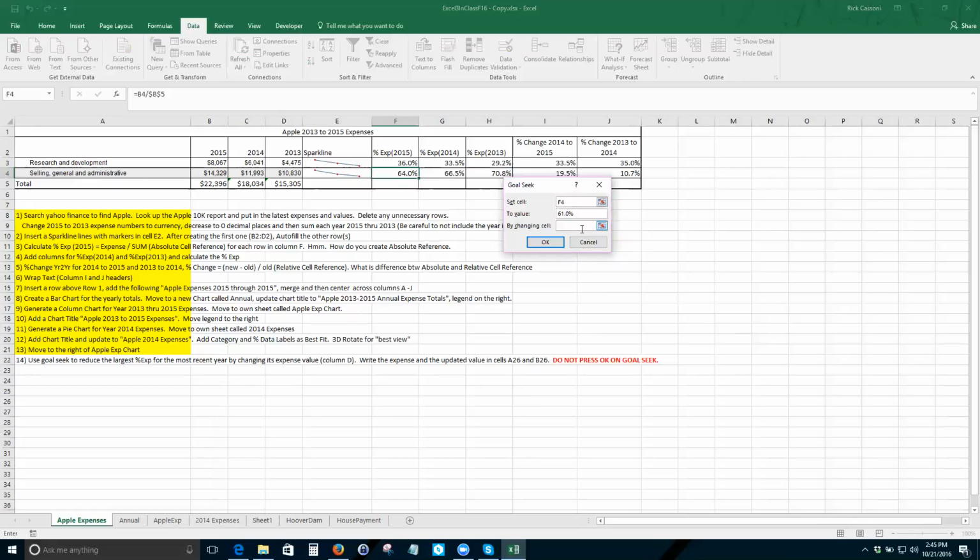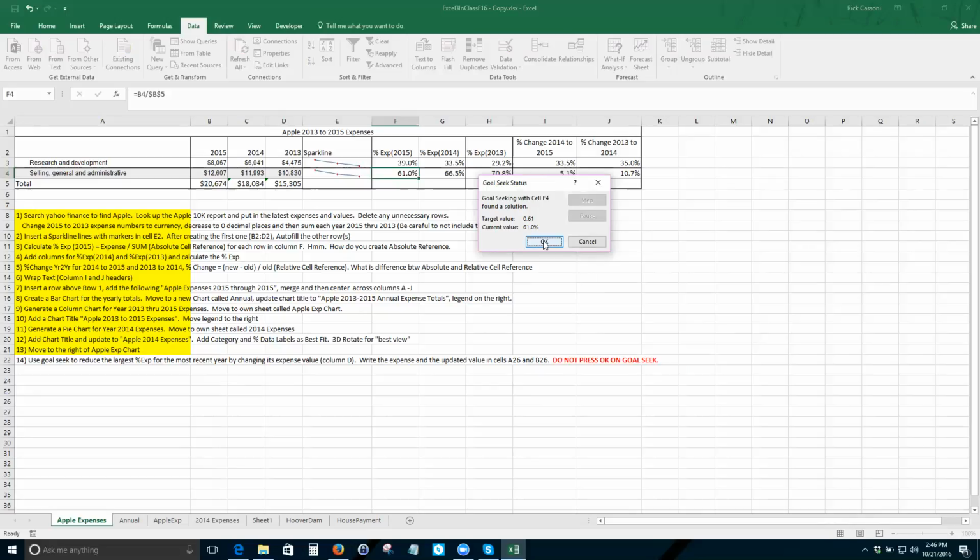And we're going to change this by changing cell B4 in this case, and click on OK. So now we can see that goal seek brought us down to 61%, and it reduced our initial value down to 12,607. If you wanted to keep it this way, you can click OK.